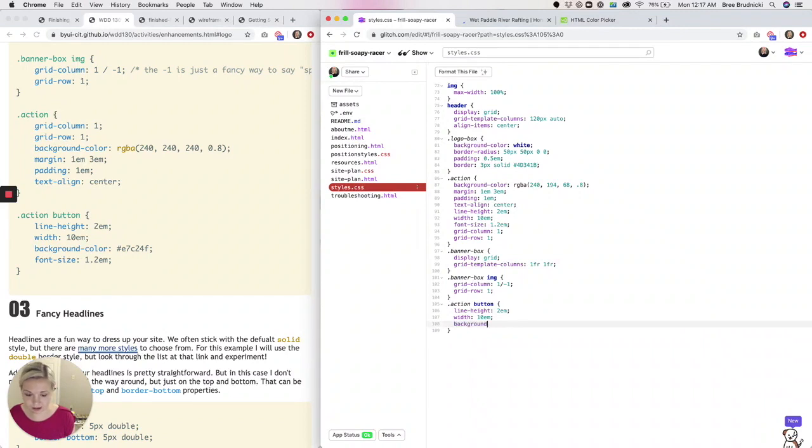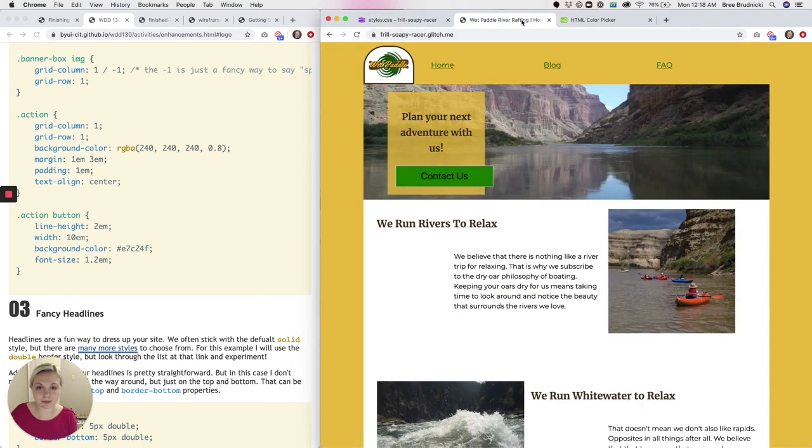Background color, and here's a good time where you should be using a background color that you really like. I'm just going to say green because I don't want to look for my hex color. And then font size of 1.2em. Okay, so let's look at how that's looking.